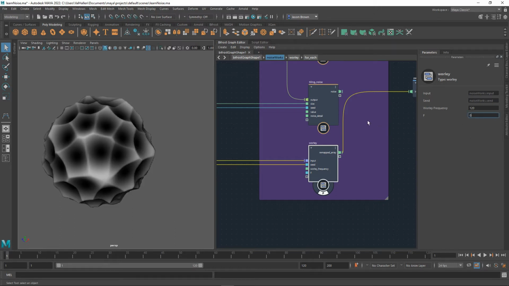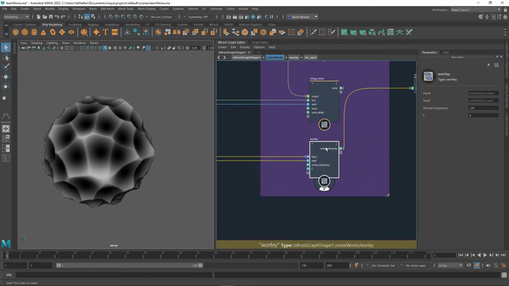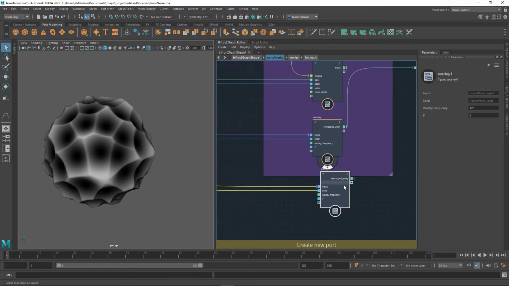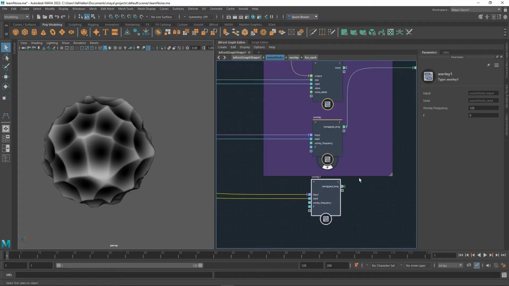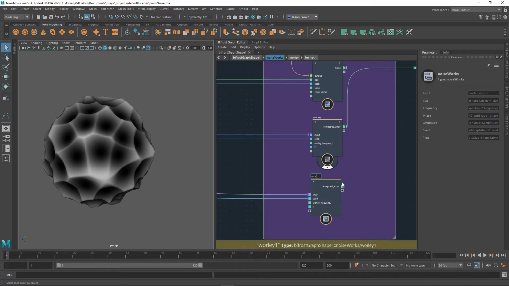So we're going to go on to making our second Worley noise now. We're going to base it completely off this one, so much so that I'm just going to copy and paste it. It's got the same inputs and everything. It's going to have the same outputs. We'll just bring our little noise purple down here to cover it. And I'm going to call this Worley F2, and this will be another distinct noise on the interface.